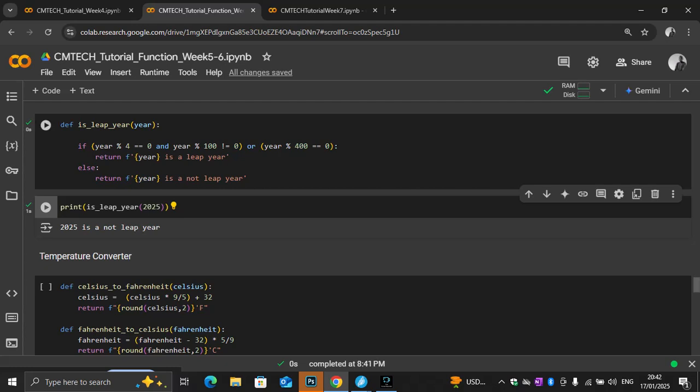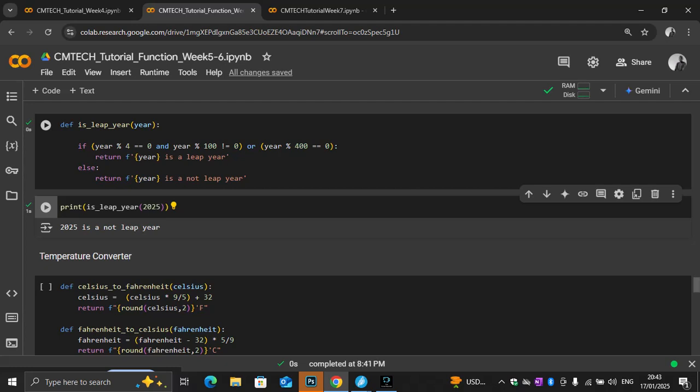So when we declare a parameter called year, you can put any year like 2025 or 2024. When it is divided by 4 and the remainder is equal to 0, and we also give a condition: if the year modulus 100 is not equal to 0, or the year modulus 400 is equal to 0, then it will print it is a leap year.